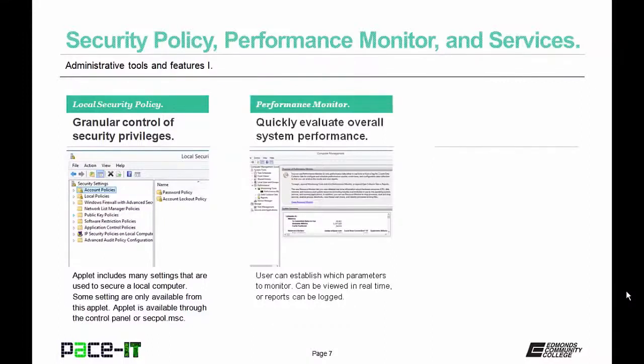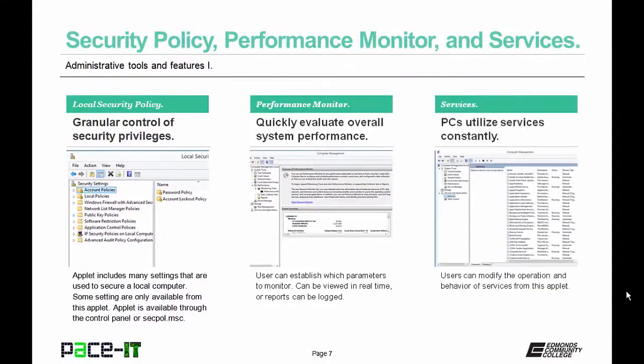Now let's discuss Performance Monitor. It quickly evaluates overall system performance. The user can establish which parameters to monitor, and it can be viewed in real time, or reports can be logged, which can then be viewed in Event Viewer. Now let's talk about services. PCs utilize services constantly. From this panel, or this applet, users can modify the operation and behavior of services. You can shut them down, you can start them, and so on and so forth.